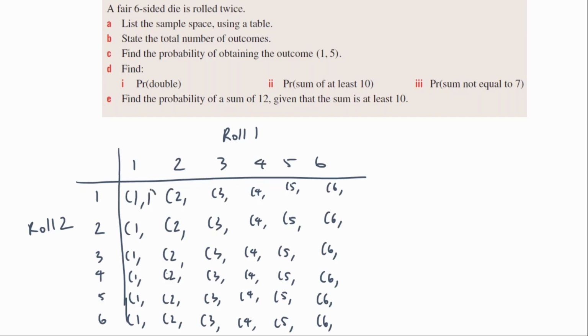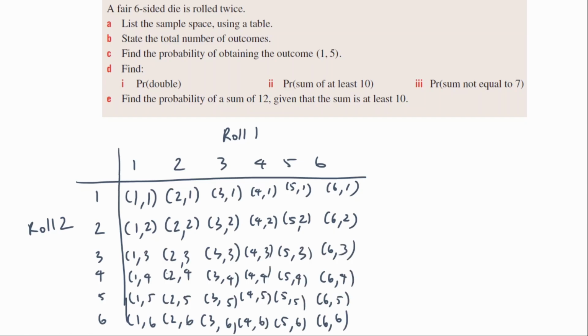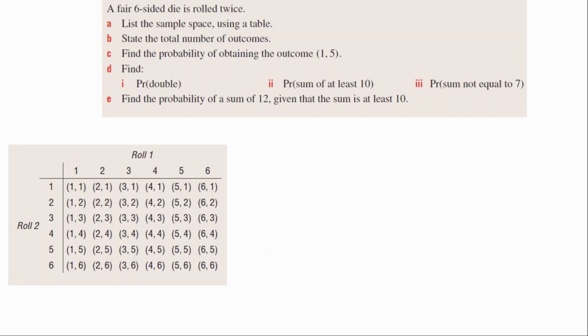So this one, there'll be 1s, all like that. Go all the way across, just close the brackets off as you go, and the next one will be 2s. And it'll be exactly the same thing for the rest of the numbers below. So now your array should look something like this. Alright, there's just a neater one for you guys to look at or copy down. And if you got that, the first part of your answer will be correct. So that's question A, list the sample space using a table.